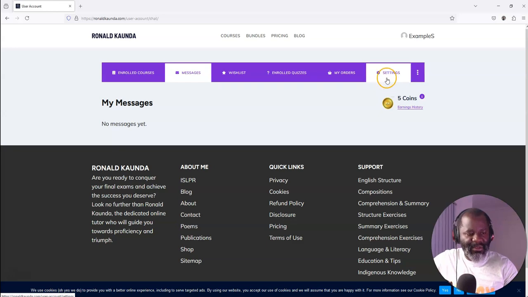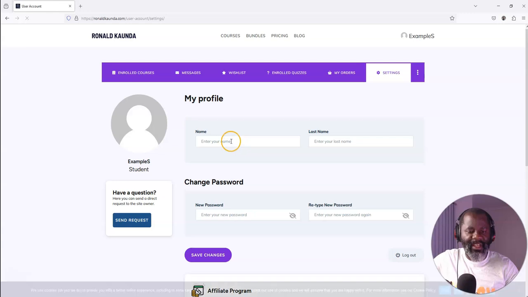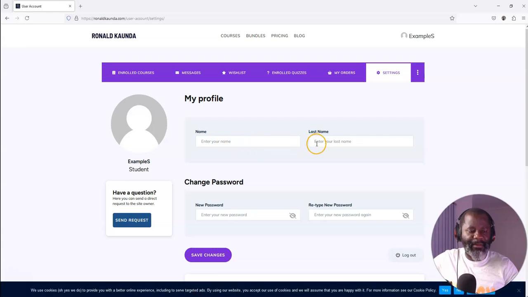I just want to draw your attention to the settings. Click there. This is where you can do your settings. You can add your photo here. You can write your name. Remember, when registering, we just put the username and not our real name. This is where you put your proper name, and if you want to change your password, you can change it here.